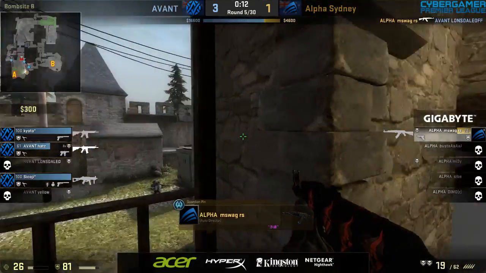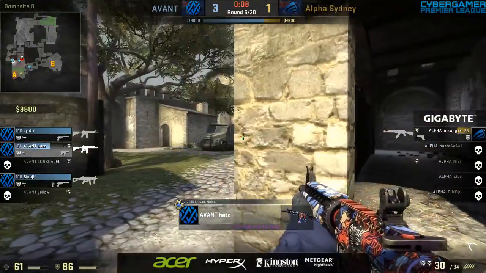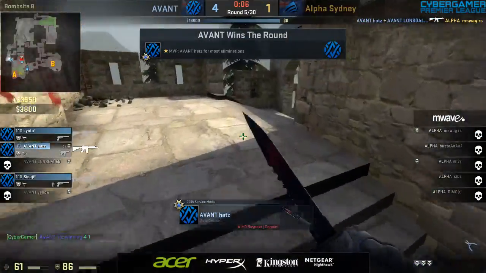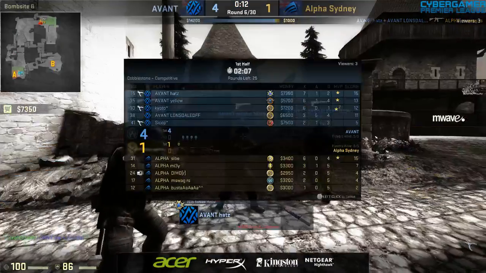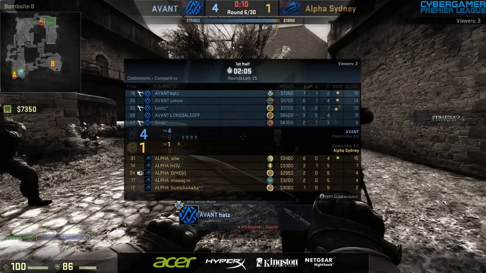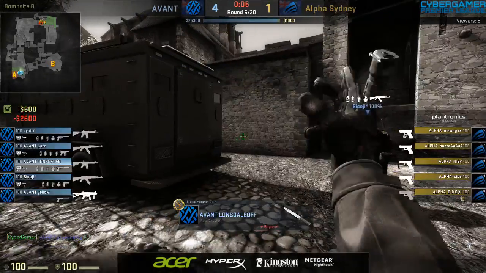Never got a 1v3, and he's on 26 HP here, is M-Swag. He jumps on in. This is very optimistic. He's just pre-firing, and Hats is there to take the easy kill. And there it is. 4-1 for Avant. And we've got a bit of a loss bonus accumulating here for the terrorists, but they've got to get a round or two. Yeah, absolutely.